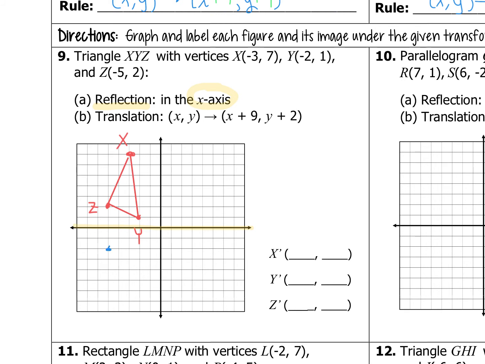This would be z. Now I would have put z prime and then my answers would have been double primes. So we'll just do an interim and we'll still label them z's, but make sure you're using a different color, and we're not going to connect these with a straight edge. We'll connect these with a dotted line because it's not going to be our final answer. So this is still going to be my z, but it's not my final answer, so I'm not putting a prime. And then my y is 1 unit away, so go 1 unit on the other side. So this is going to be your y. And then my x is 7 units away, so we want to go 7 units on the other side.